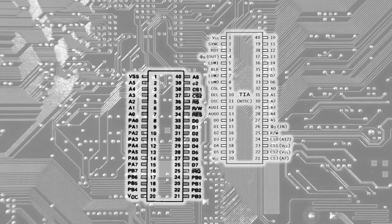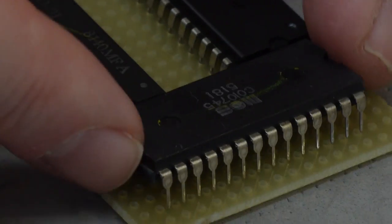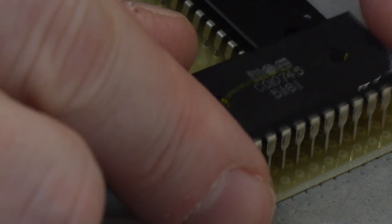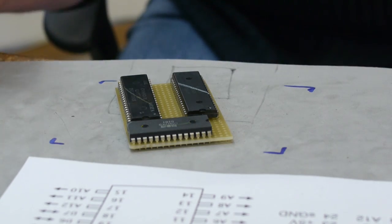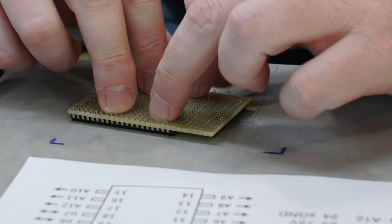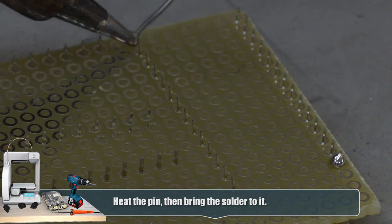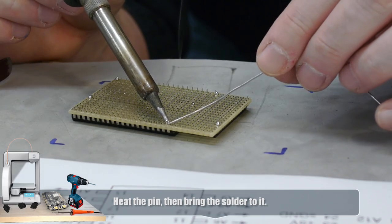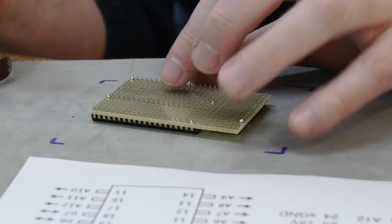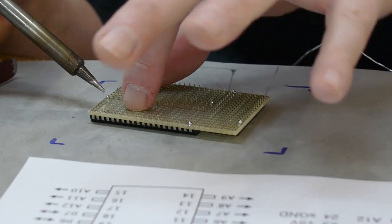Because the schematic doesn't actually have everything in order, but this does. So I can see some similarities like D0 through D7 here. The D0 through D5 here line up, so this is probably a pretty decent orientation. As far as the CPU is concerned, it could go two ways — either like this or like this. So any passives that I need to add I'm going to put here, here, or on the bottom. I'm going to set these upside down and make sure that they're all the way through so they're all level. Most integrated circuits of this type through-hole are all the same height, which is about 0.2 inches. And I'm going to solder the opposite pins first just to hold it in place. Got my iron at about 525 Fahrenheit.